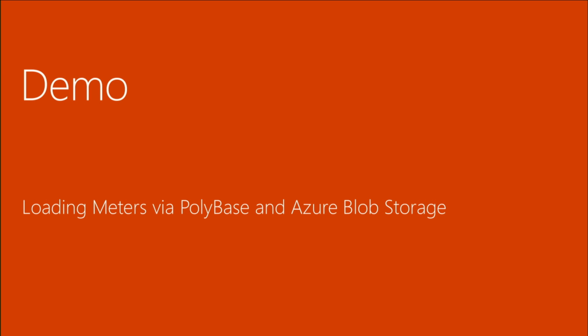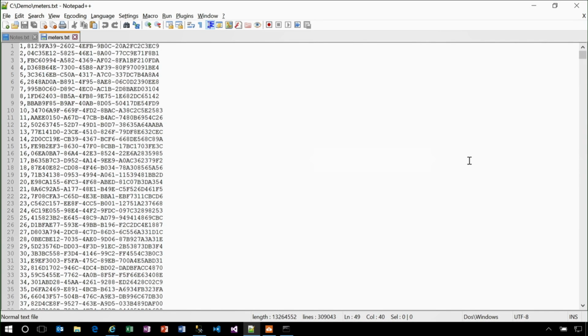So instead of actually continuing to talk about it, I'm going to show you. I've created another contrived scenario. I've got a meters file. So you can imagine, again, this is a utilities company, and so they have gas meters. Let's just play the gas meter scenario. Each one of these is set up where, in this case, it's a table. So it's going to have an ID column, and then it's going to have a serial number. In this case, I just created a GUID, just for ease of generation of data. But it's the unique serial number of that meter. And so you can see I have it just in a flat file here. It's just comma delimited, nothing special about it.